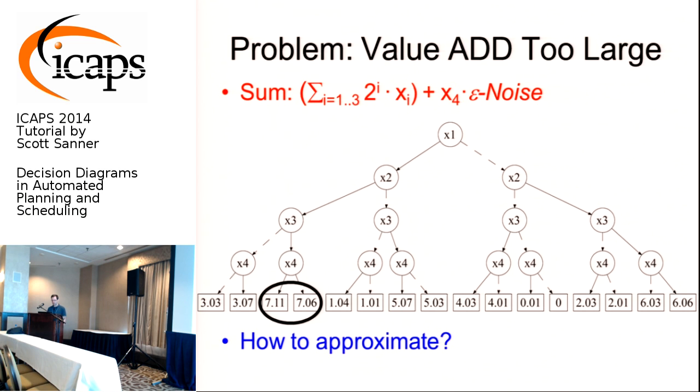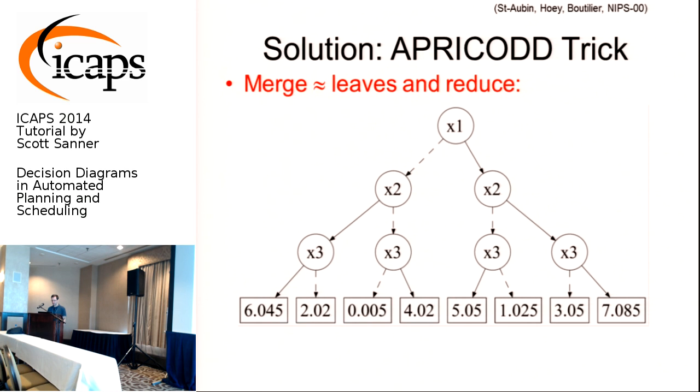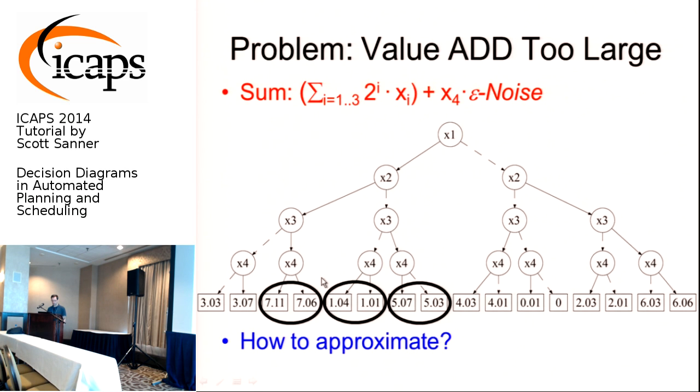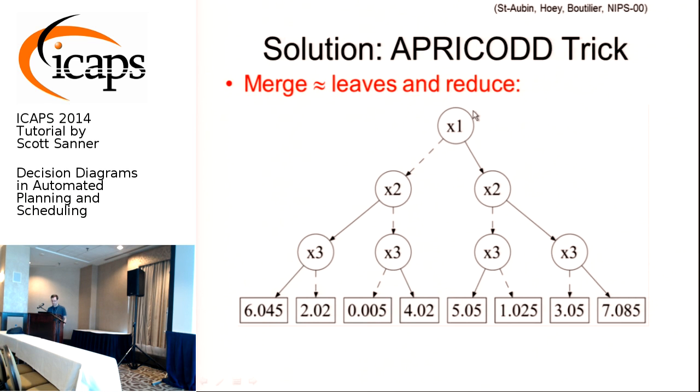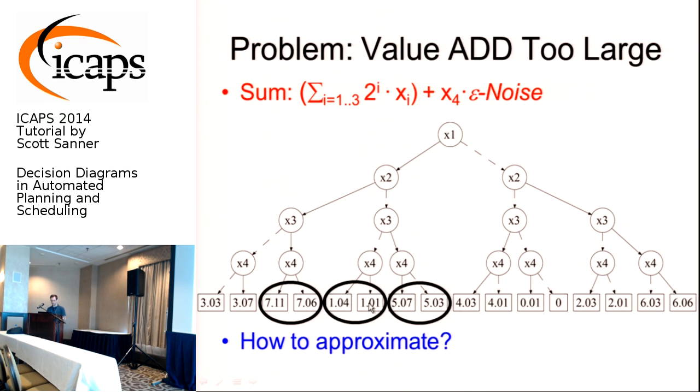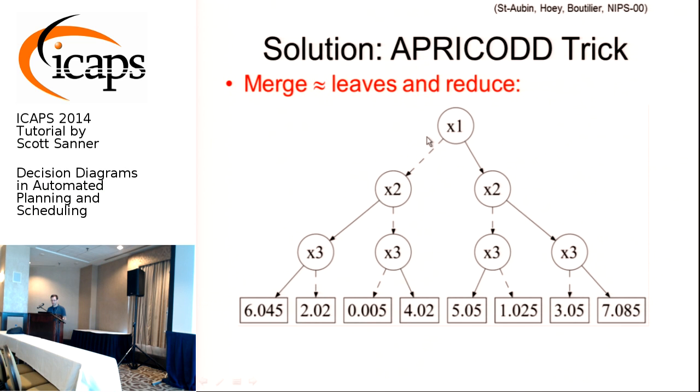It's quite slow in the worst case, but there are some greedy algorithms that are a bit more efficient. So you can merge all these nodes, right? And then once you've merged them, you just call the reduce algorithm to create the canonical result. Okay? And you get this result, which is within whatever your merge error was here, right? The result is within epsilon of that merge error. So this is called the apricot trick. It's from this paper in NIPS 2000, and it's quite effective in practice for taking large diagrams and compressing them very efficiently with bounded error, which is great. So you always know the error that you've induced.